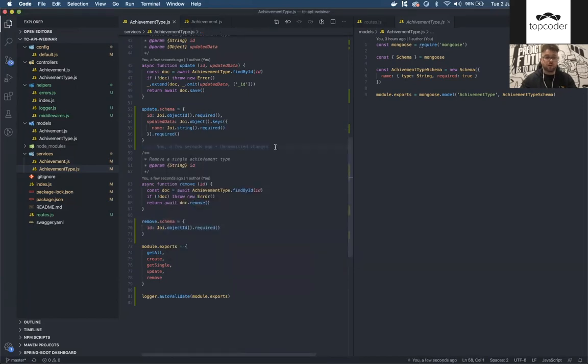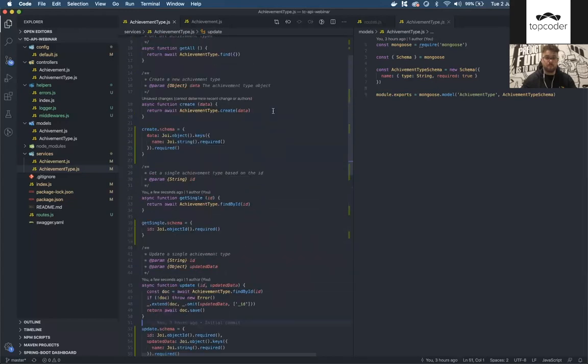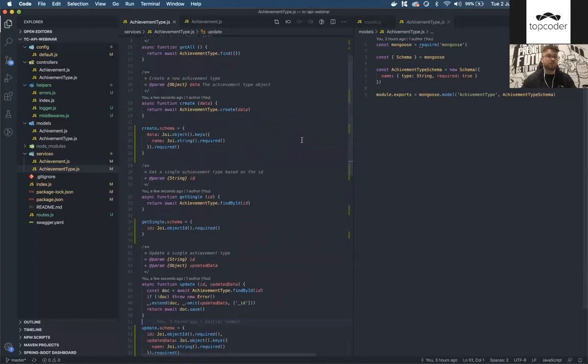All right, so now we have everything ready and all endpoints have input validation. Are there any questions related to input validation before I move on to the next topic? We don't have any questions in the chat, so we can move forward. All right, perfect.